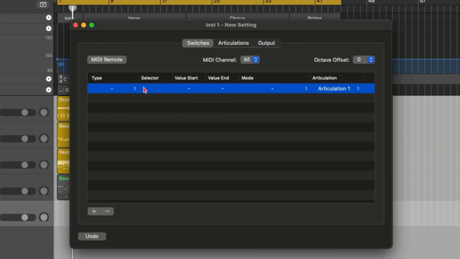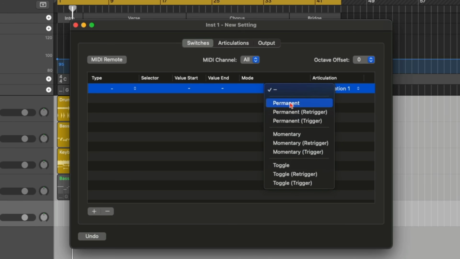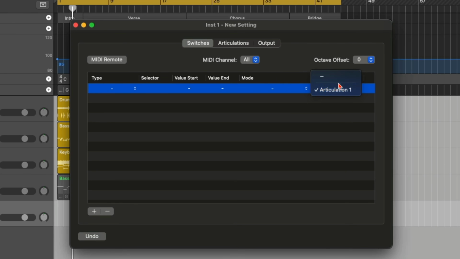Great. And so you say, what does this note on do? We can set the value start, value end, the mode, what happens if you hold it down or let it go, and then we can set it to an articulation set.